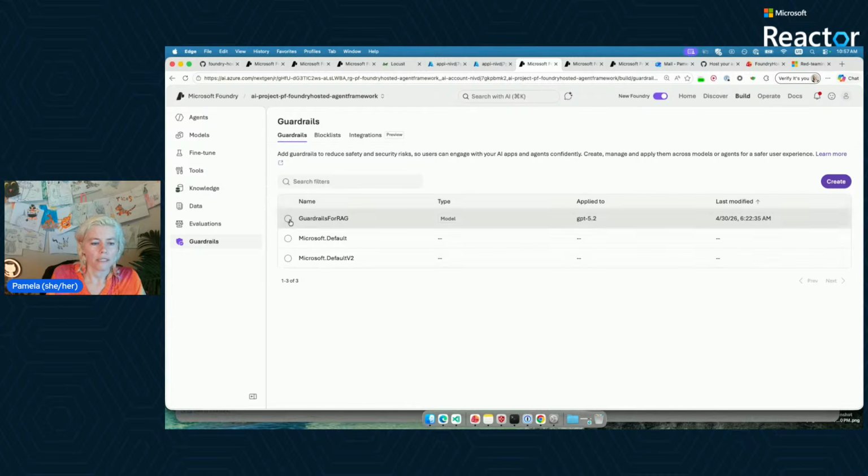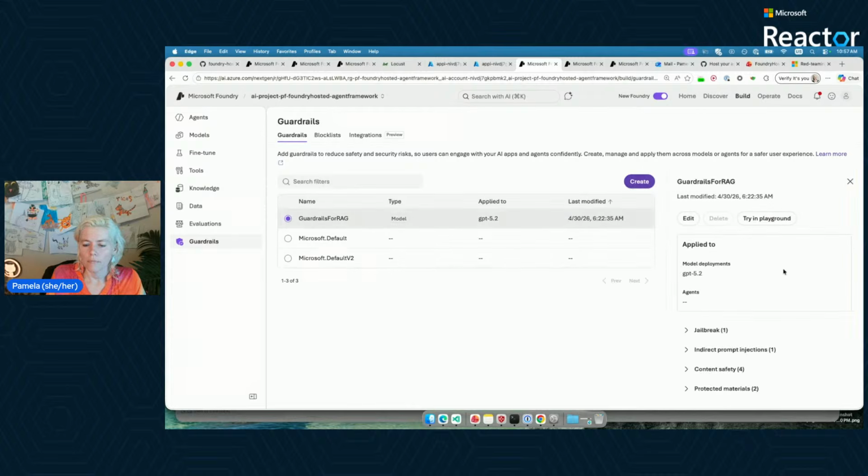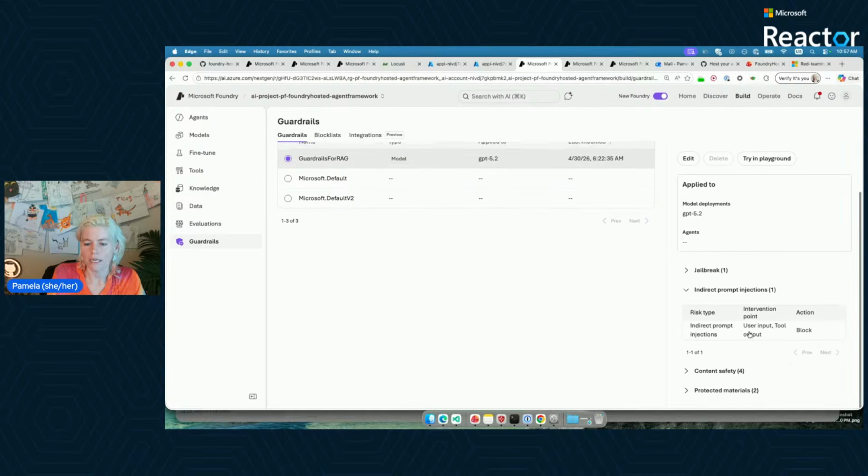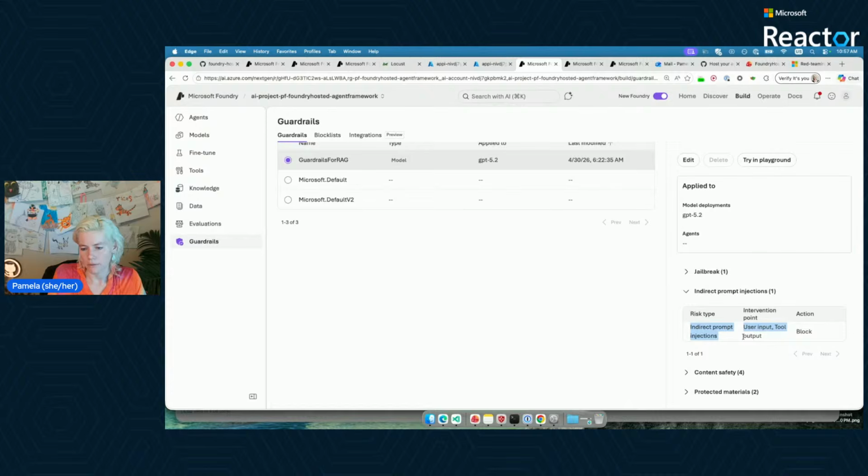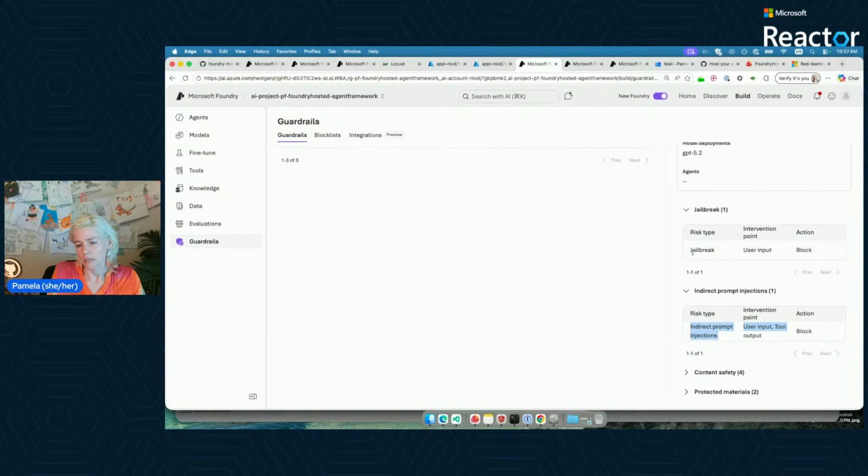I set up a custom control here because I think Pablo had a great question about how we avoid prompt injection in search results. That's what's called an indirect prompt injection. So I made a custom guardrail filter that looks for indirect prompt injections as well. Anytime I'm building an agent that's using grounding in a knowledge base or in web search, I'm going to make sure I use this filter, because it's checking both for direct jailbreaks and these indirect jailbreaks, these indirect prompt injections, as we call them.